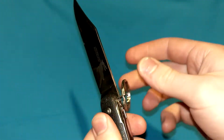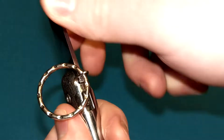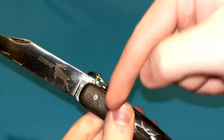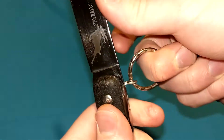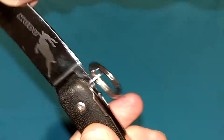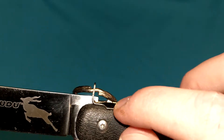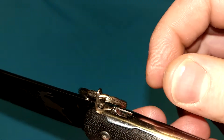It makes a noise until it clicks when we finally get to the final notch, which is up against the end of the blade. This notch happens to be the deepest one, so it will not disengage on its own like the others will. That's basically it — now it's locked in place. The piece of metal just rests back on top. It's constantly pushing down this way because of the way it's shaped, so when that space is finally freed up and not being pushed against by the blade itself, it just drops down — sort of cannonballs down there into the final notch of the blade. You can see it rests in between the tang of the blade right here and the end of the spine right here.